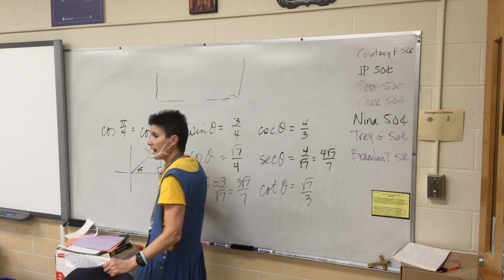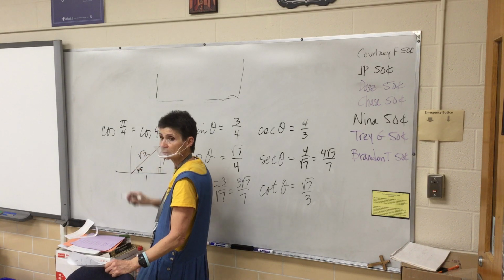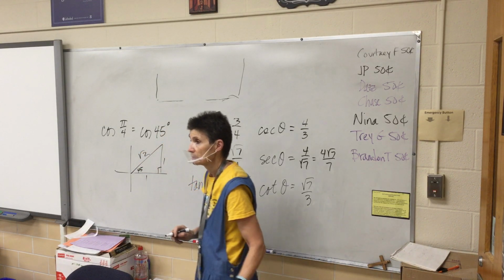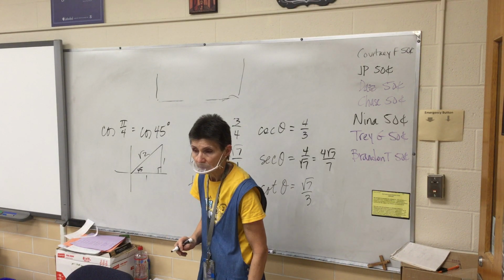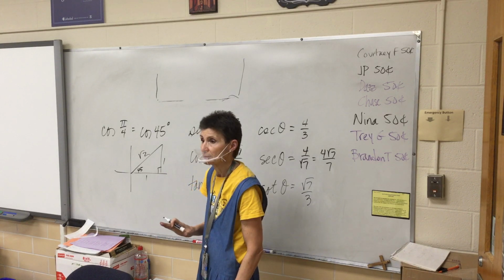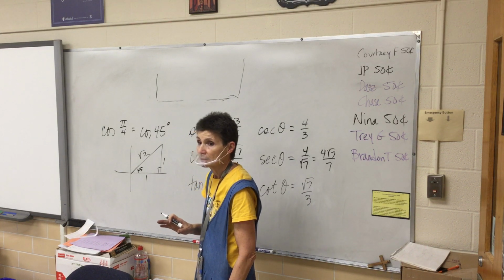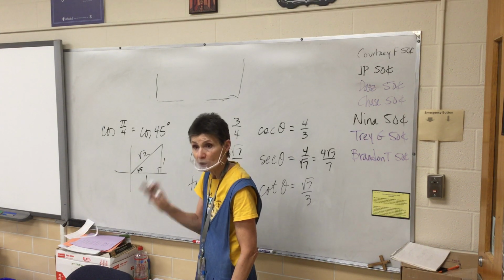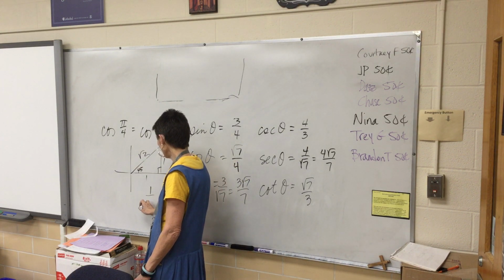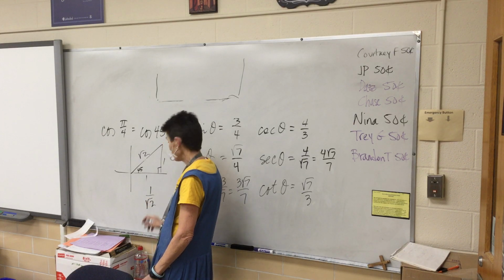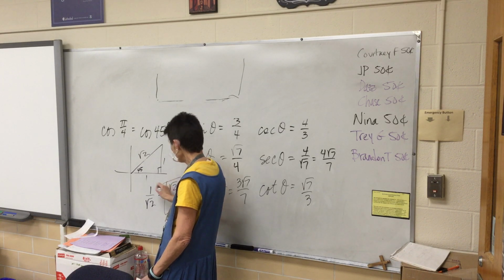What do I know about these sides then in a 45, 45, 90? 1, 1, root 2, right? Now, I need the cosine. So what do I know about cosine? Adjacent over hypotenuse, so CAH-TOA. Write that down on the top of your paper if you need to. So it's adjacent over hypotenuse. So 1 over root 2, which I'll rationalize and end up with a final answer of root 2 over 2.